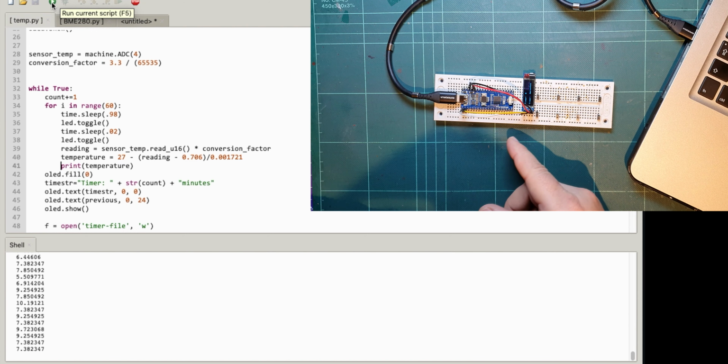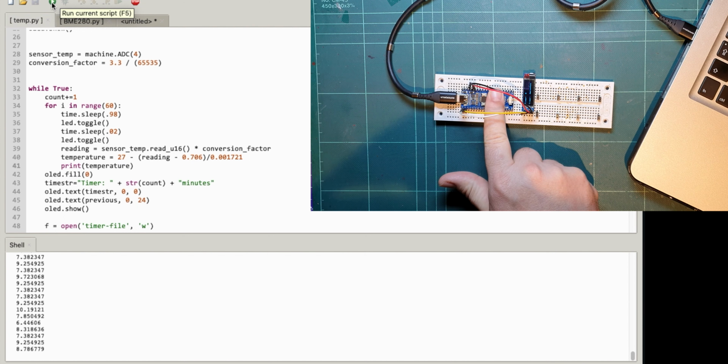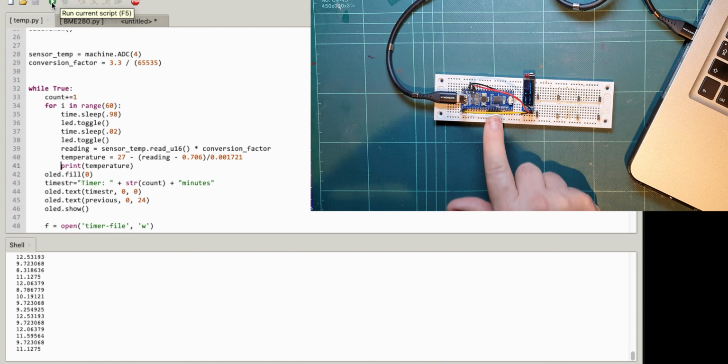Now I suppose because we're doing more of it, if this is the chip temperature, the chip might be warming up, but it doesn't seem very hot. I mean, I would think if I put my finger on it, we should be able to see it go up a bit. I mean, it went up to 9 and 11, but 10, 12, 11, has that gone up? I should be warmer than 5 degrees. So I don't trust it.